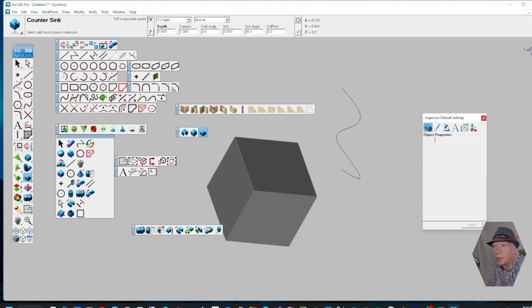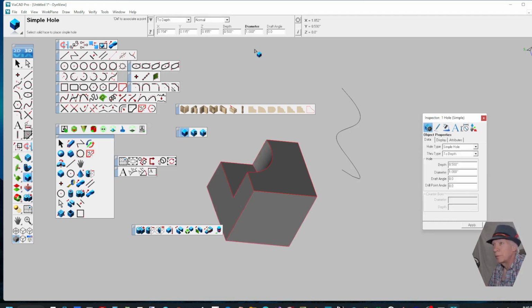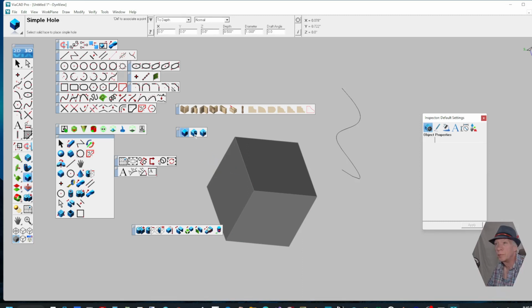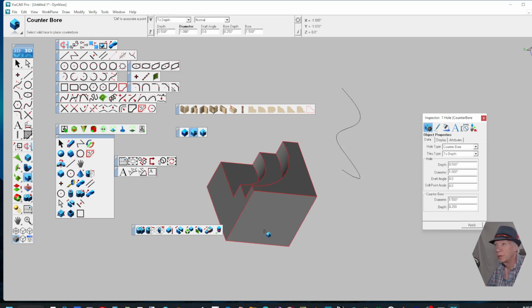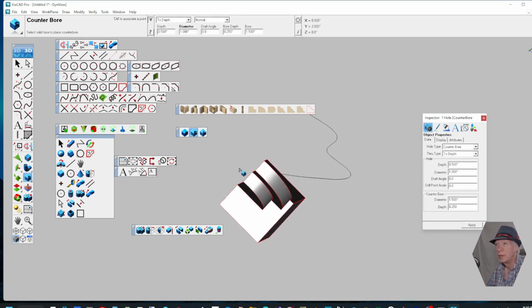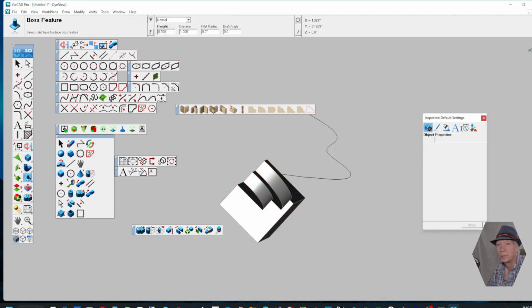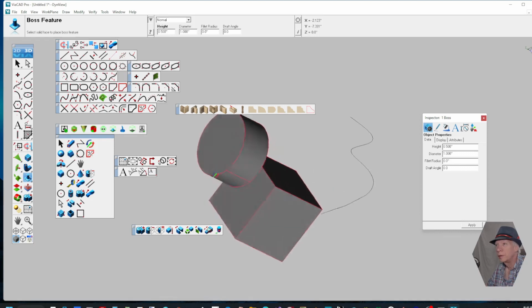All right, so you want to cut a hole in here. You select the solid face, that solid face, and you pick your hole and depth, simple hole, hit return, and it cuts the hole out. Okay, if you want a hole with countersinking, select the face, hit return, and you get your countersink. And there is a boss one too. So undo this, select the face, hit return, and you'll get a boss.